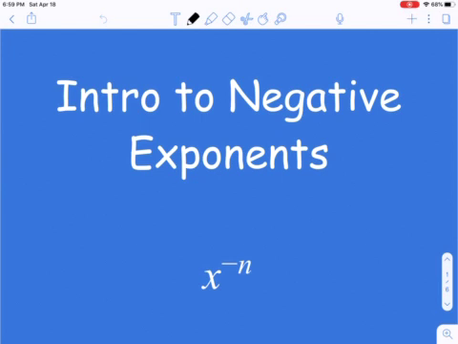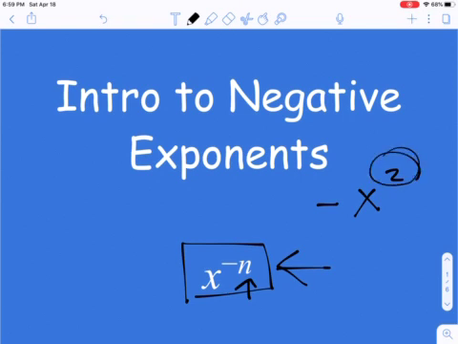All right, so this right here is just a general rule example of what a negative exponent looks like. It's always going to be written the same as an exponent. It's still a superscript, meaning it's up on the right of the term that it's taking the exponent of, but in this case you'll always have a negative sign right in front of the exponent. Not to be confused with something like this, where my exponent is still positive. In order for it to be a negative exponent, it would need to look something like that right there. Let me try to rewrite that like x to the minus 2.